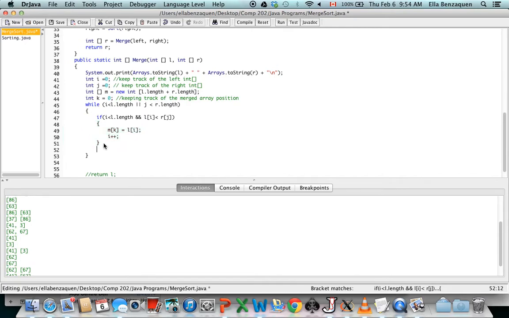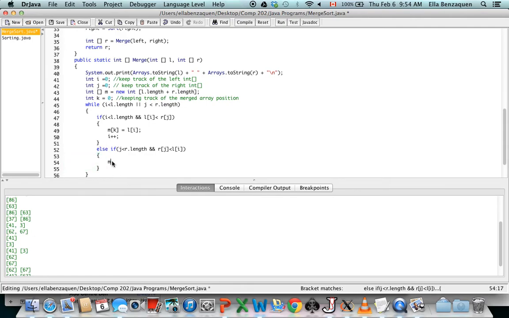So we need to create another if statement, and this is going to be for my right array. And my R at j is smaller than my L at i.